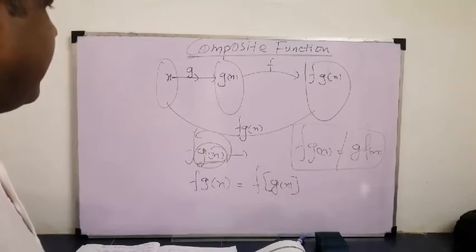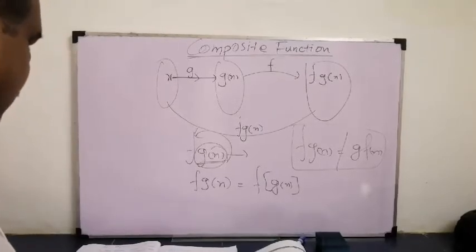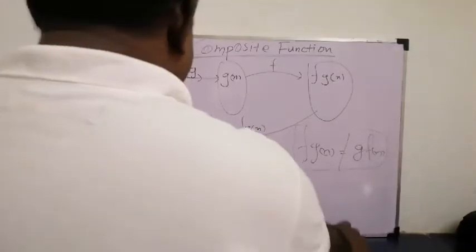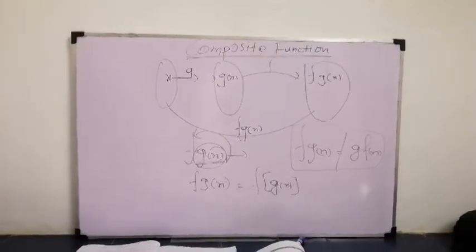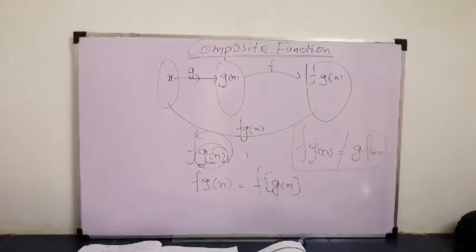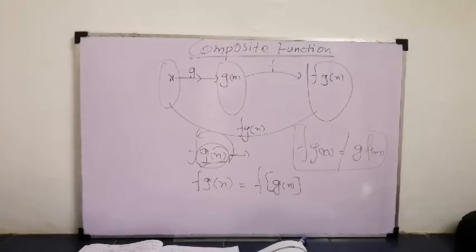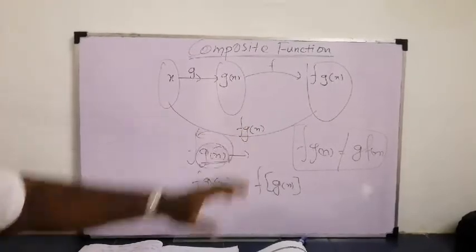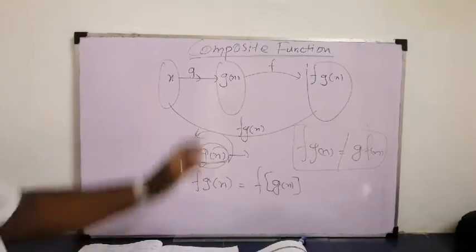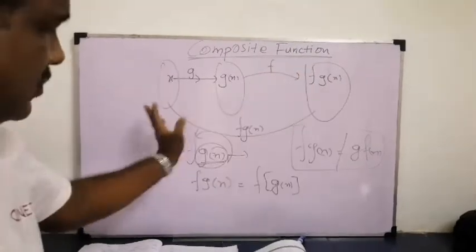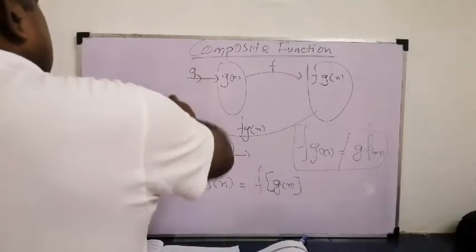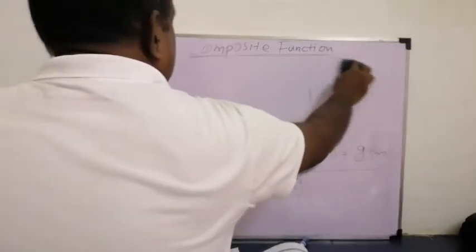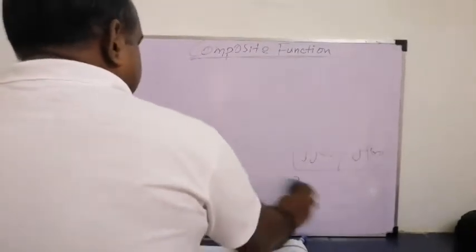So when it comes to the questions, I hope it's okay. When two or more functions are combined to make a new function, it is known as a composite function. First you apply g(x), then you substitute it into f. Either g(x) applied on f(x), or straight away also we can do both the ways I have done with you in the classes. I hope it's easy for you all. So I'm going to do some questions.